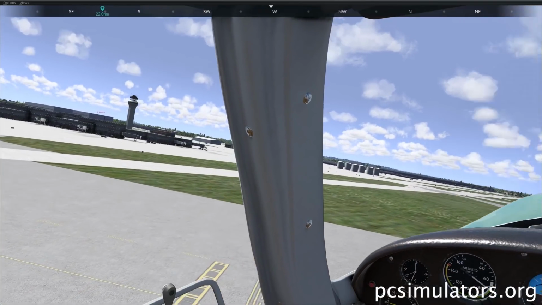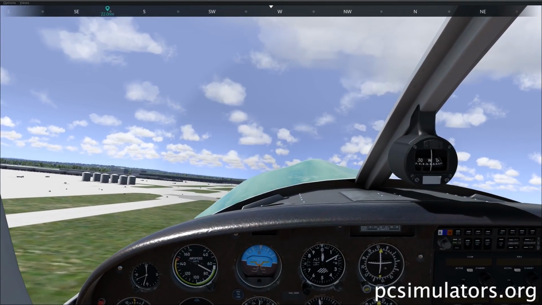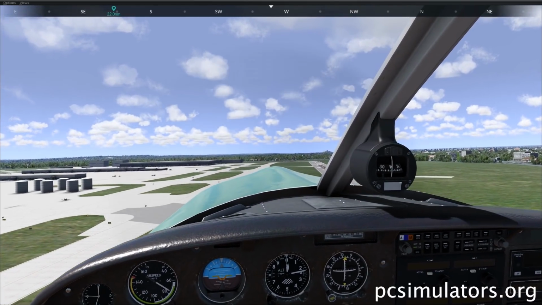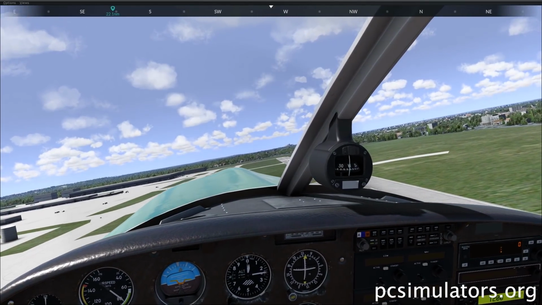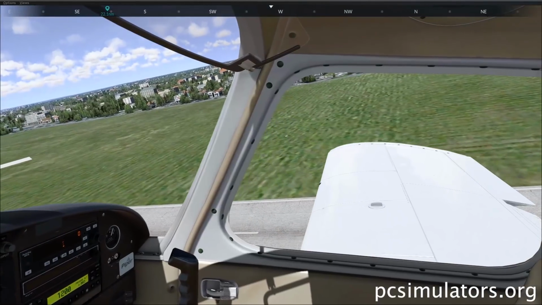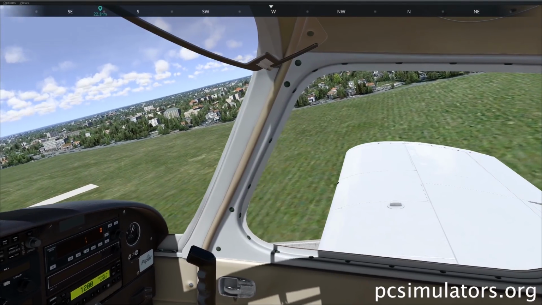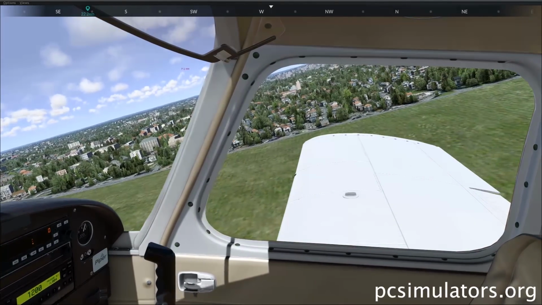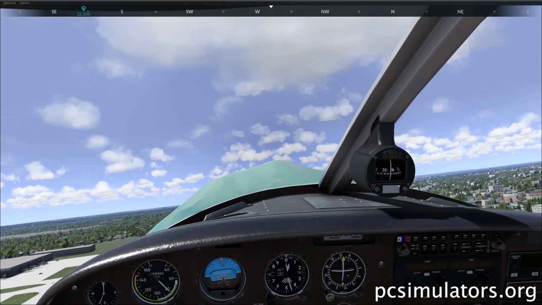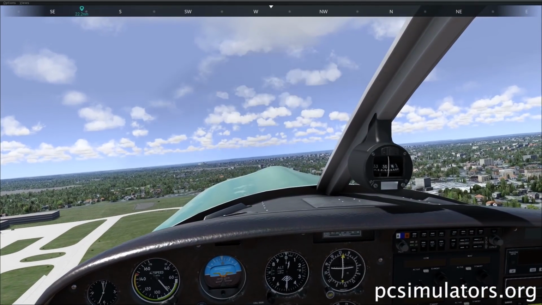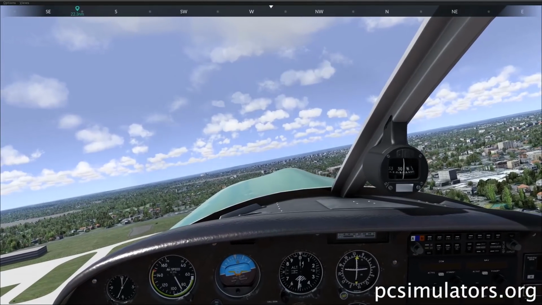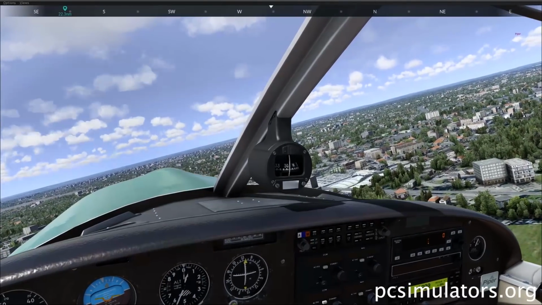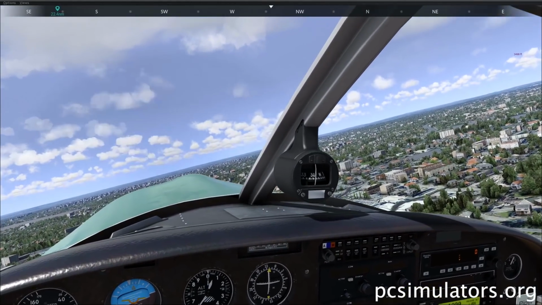There it is. And where are we going? I don't know, but we've taken off. So I'll look around and see what's around here. Flaps are okay. So far the scenery looks really good, doesn't it? I mean, the trees, the buildings. There's another aircraft over there. It tells you the label.